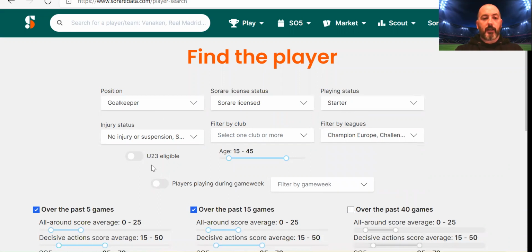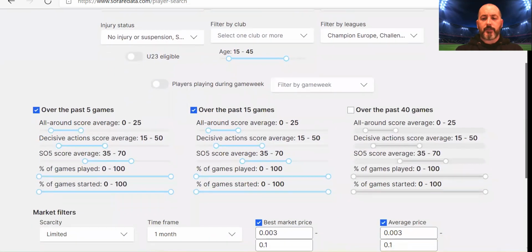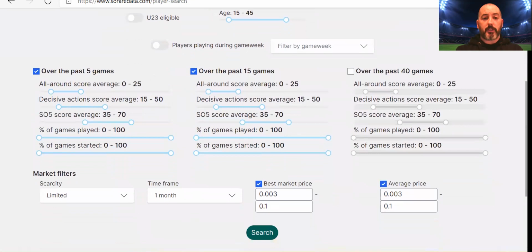Now, that's the only change I make up here. I've left it as only starters, goalkeepers, and I haven't put in any injuries, age ranges, or anything like that, because age ranges really don't fuss me. I've mentioned in a few videos, the players don't stay in my gallery for long enough for me to worry about their age. So when I'm looking for players that I want to plug straight into my SO5s, I've not necessarily looked at the past 15 games. A lot of times I'm looking purely at the last 5.